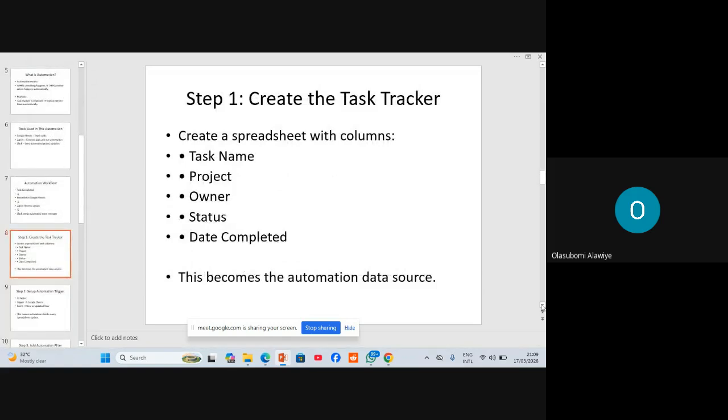Now we are going to the practical class. The first thing we need to do is prepare our Google Sheets, which has columns such as task name, project, owner, status, and date completed.